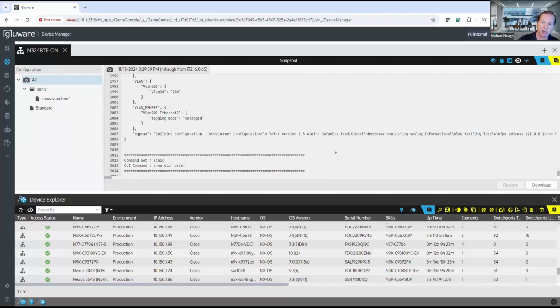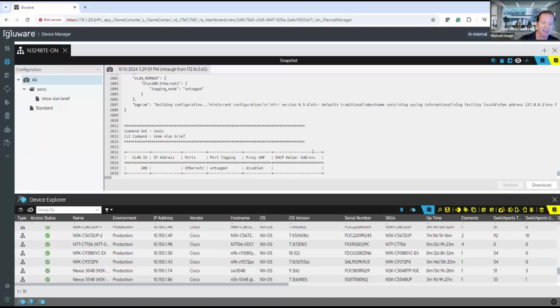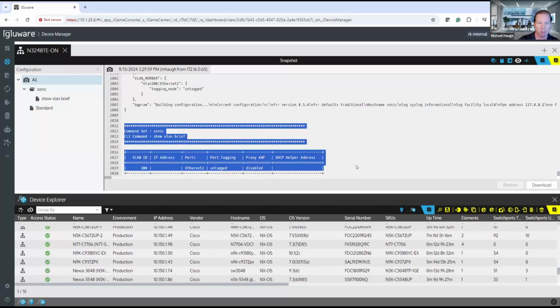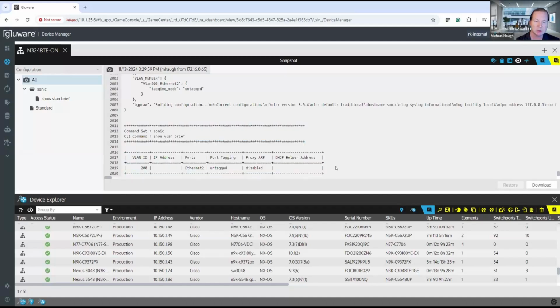And then we have expanded or done the custom capture commands. One of the custom capture commands added here is a show VLAN brief. Users can define this in settings. You can add additional commands to capture as part of the snapshot. So we're capturing the show VLAN brief, and here is the output of that command. Any commands you add to your custom snapshot, you will get a snapshot. Then again, we can use that information in Drift and Audit. So that is the configuration view.